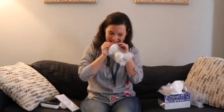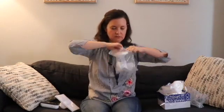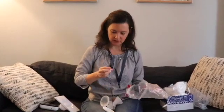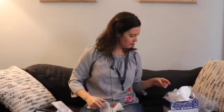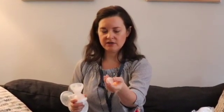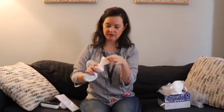I'm gonna use my teeth again. Oh, cool, and this actually comes with 2 extra duckbills. So this pump does use the duckbill function, which is also similar to what the Spectra does, different than the Medela, which uses the flap. The duckbill tends to be better for forming stronger suction and maintaining its integrity than the flap system. So that's cool. Each one of these flanges has 2 with it, so each one has a replacement.